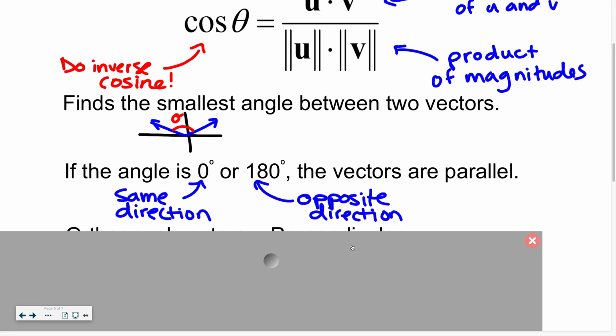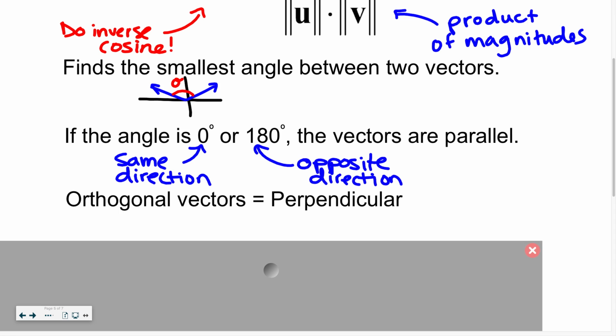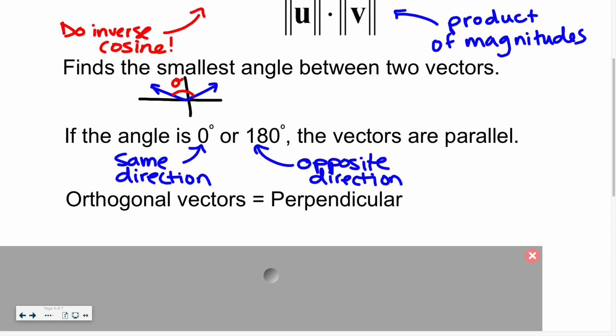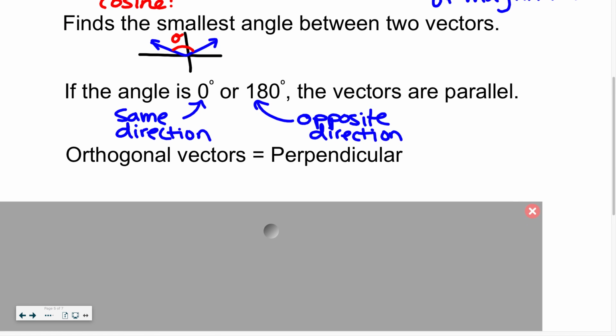Okay, and then there's going to be some questions that may ask about a new word. But I think you have seen this word before in geometry. It's orthogonal. Okay, so you might want to put that down in your notes so that you're comfortable with it. It might ask you sometimes like, are these vectors orthogonal? Or give an example of orthogonal vectors. Okay. Orthogonal vectors are vectors that are perpendicular. So think about them as synonyms.